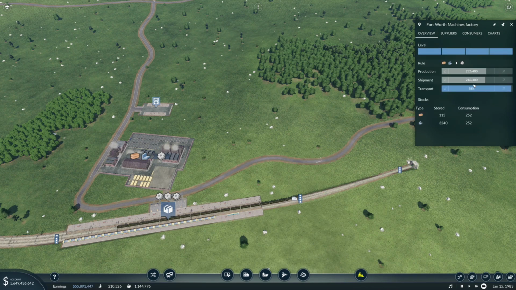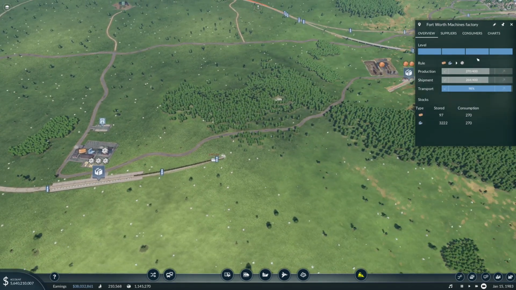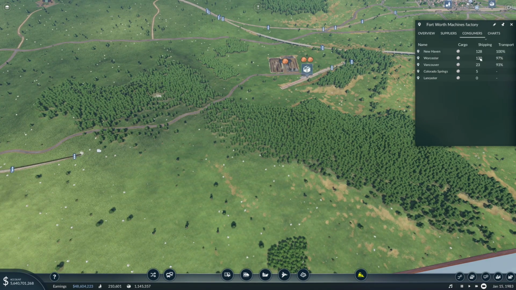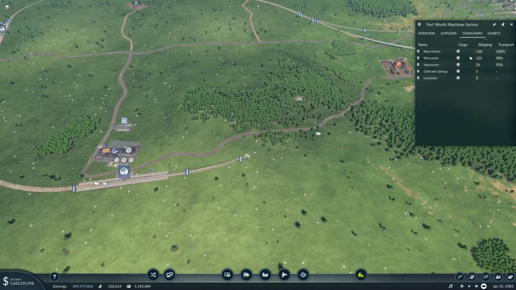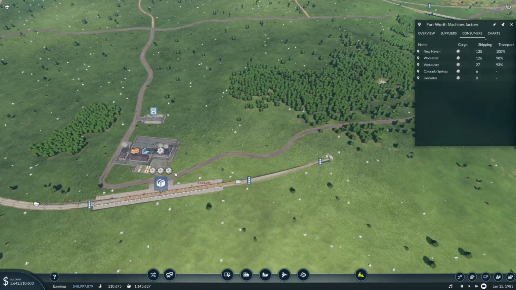So let's go back to that overview. Oh, look at that. That is upping enormously. Got it stored. Yes, now that's starting to look way better. So that means we should now, it's not going to upgrade. It's fully upgraded. But I think that's going to see New Haven get a fair bit more.